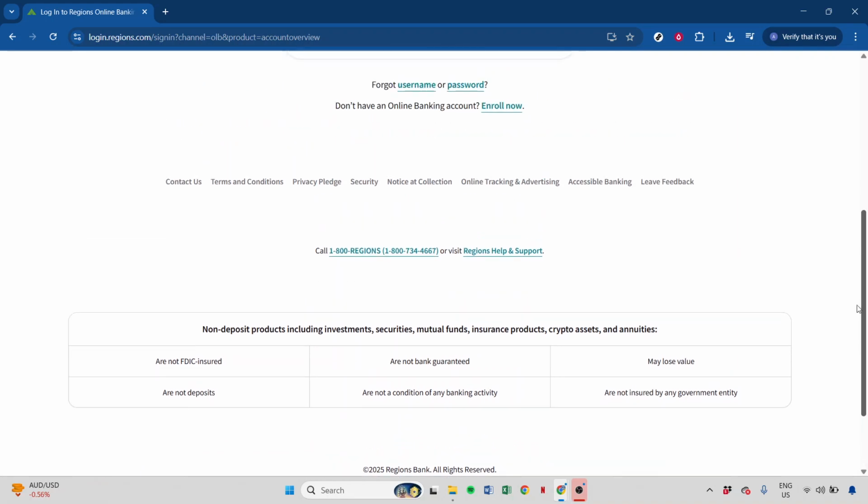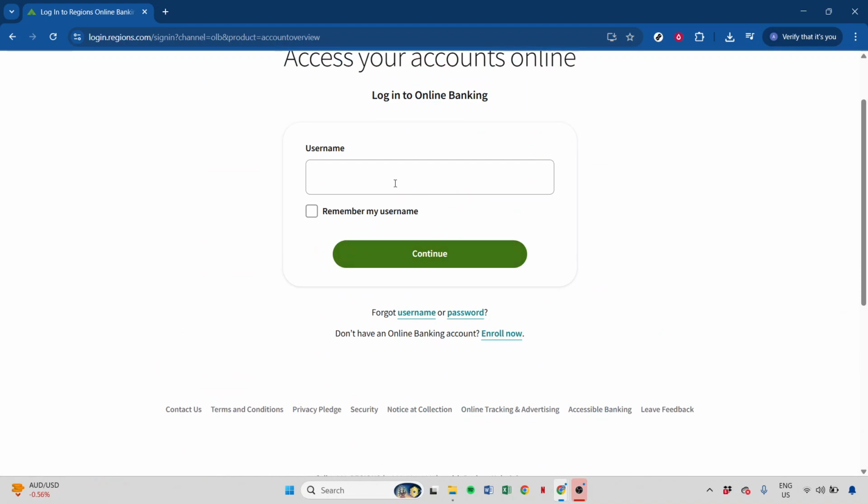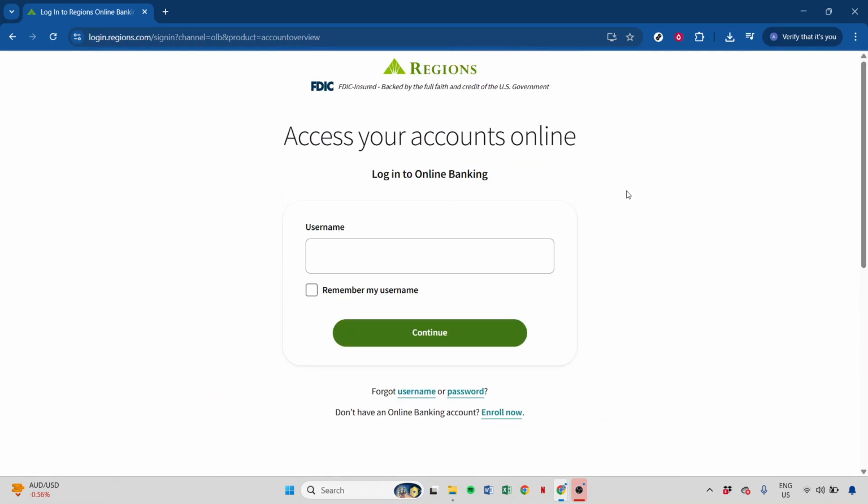Moving on to the next crucial part, you'll need to enter your login credentials. Specifically, this will be your online ID, which is essentially your username, and your password. Pay particular attention to how you type in this information, making sure there are no accidental errors in spacing or capitalization, as these details need to match exactly what you set during your account setup. After entering your online ID and password correctly, there'll be a login button. Clicking this will take you forward in the process.